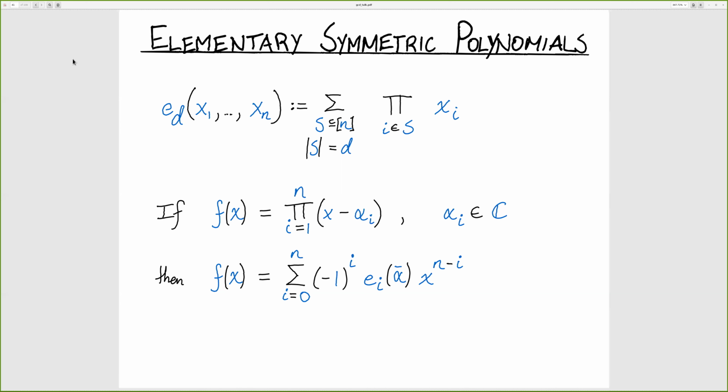You can always factor it into linear terms. And if you know this factorization, of course, you can expand it and write f as a sum of powers of x. What are the coefficients of f? Up to a sign, they're the elementary symmetric functions of the roots. So when I give you the coefficients of a polynomial as input, you should really think of this as giving you the elementary symmetric functions evaluated at the roots of the polynomial. I haven't given you the roots or the factorization, but I've given you some information related to it.